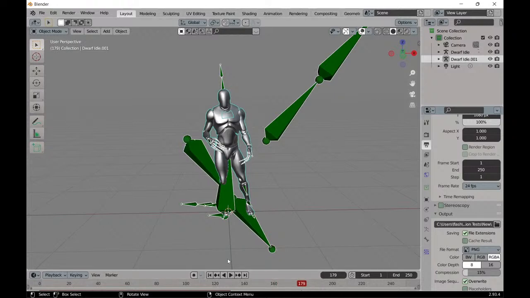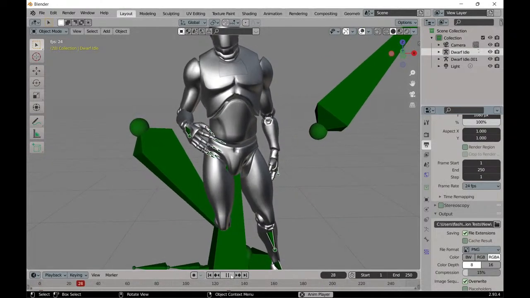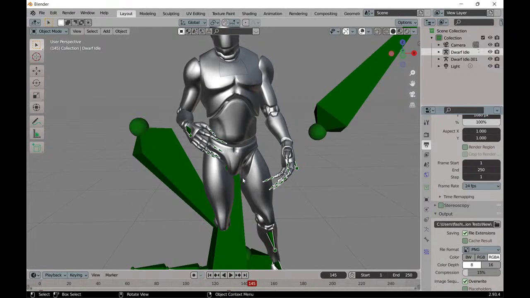Well, it didn't do it. So that one, you can't really tell actually because they're superimposed on top of each other. Yeah, it didn't do it. I'm not sure why.